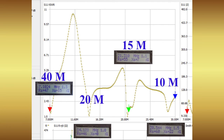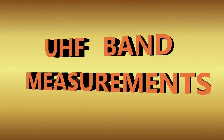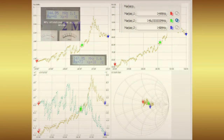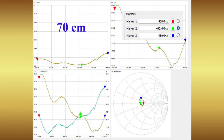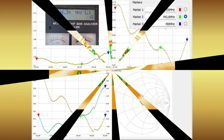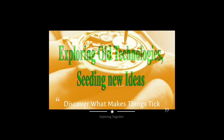But the Nano VNA clearly shows a lot more information about the complete band, giving more insight into what improvements or repairs might be made. For completeness, a series of 2 meter and 70 centimeter measurement results are also provided. These measurements will help conclude this limited review of what the Nano VNA can do alongside its senior partner, the MFJ 269.